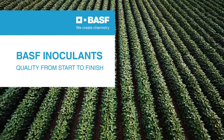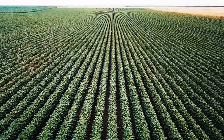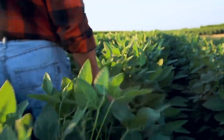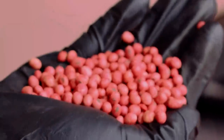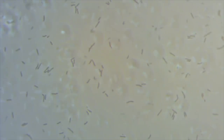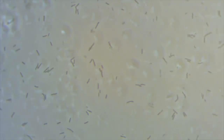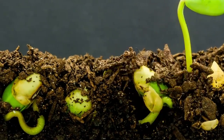High-yield success stories start from humble beginnings, like this healthy soybean crop. It didn't start here, or here, or even here — it started right here. These are rhizobia bacteria. They're not a chemical; they're living organisms that actually provide most of the nitrogen needed for a high-yielding soybean crop.